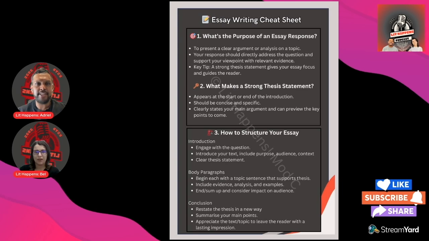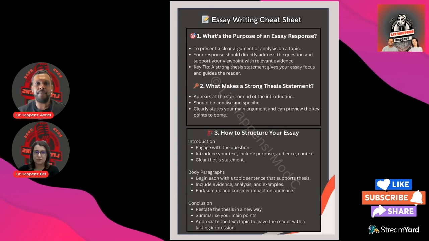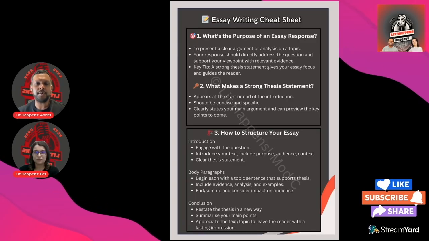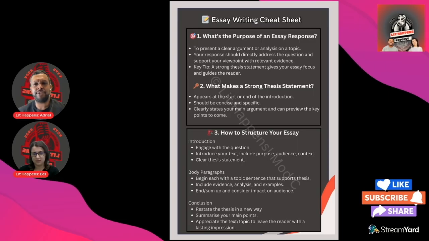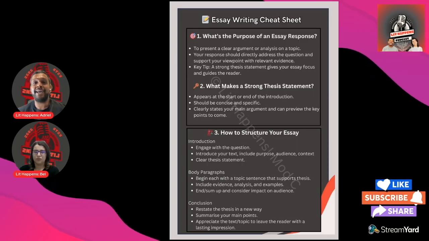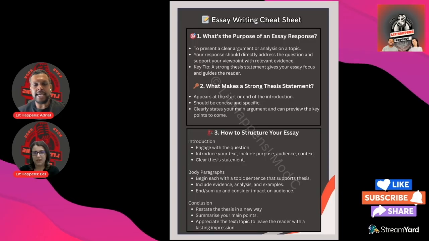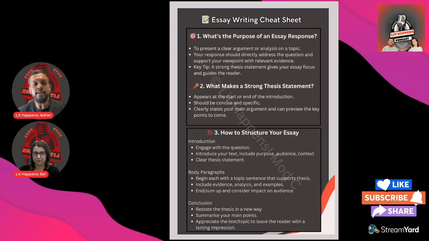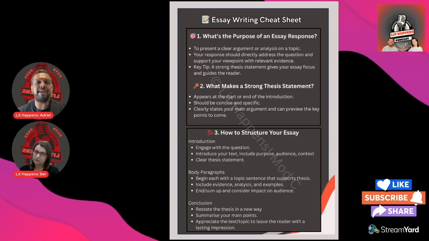Bell's definitely covered this with our little cheat sheet here, and we'll definitely be adding to this with our little videos and how-tos as we continue on. But remember, as teachers, we should encourage our students to develop their thesis statements after thoroughly analyzing the question. It's not a one and done thing as well. It's something that requires refinement during the planning stages in order to align best with the question.